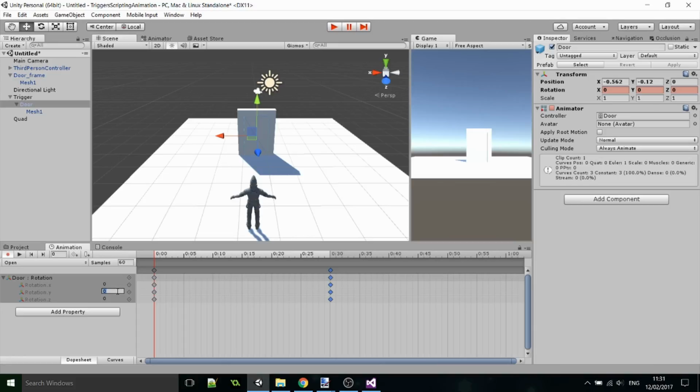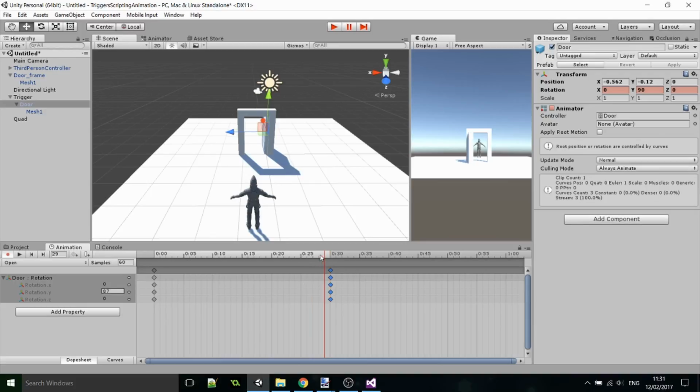So what we want to do is go into this rotation Y, and here at the start, we don't want to change this. You see this red line I'm moving? Just click the red line, or click anywhere, and you'll see the red line follows. Go to the end, make sure it's lined up. It should be lined up. And I'm just going to, in the Y, type 90. So the door flips open.